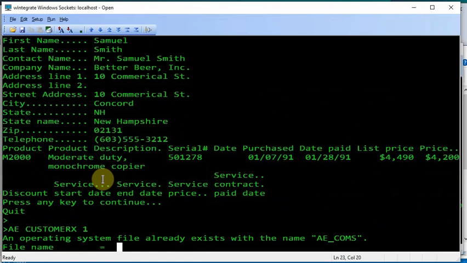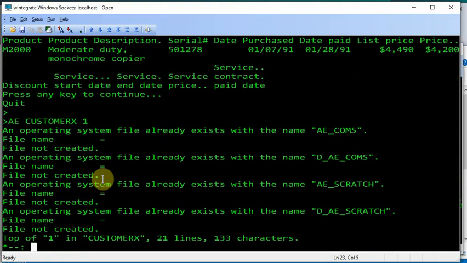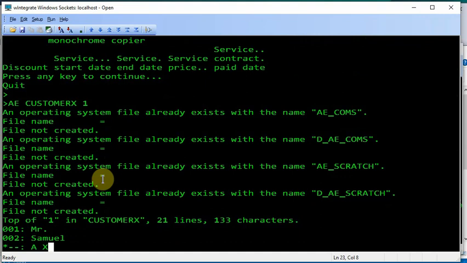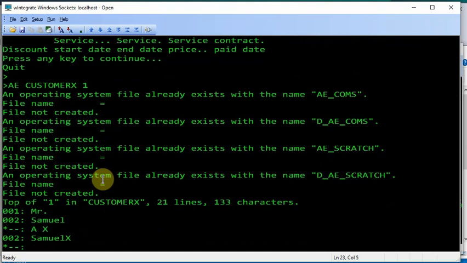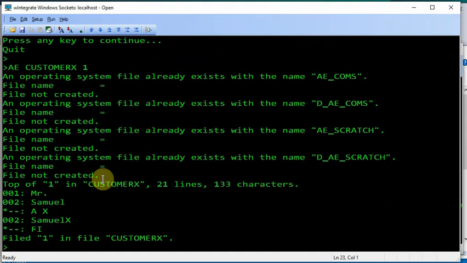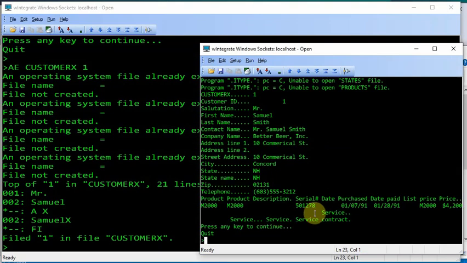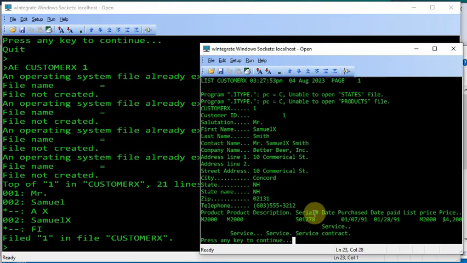If I change the first name Samuel to Samuel X, and look at this other file pointer, you will see the Samuel X. You will get the same data back.